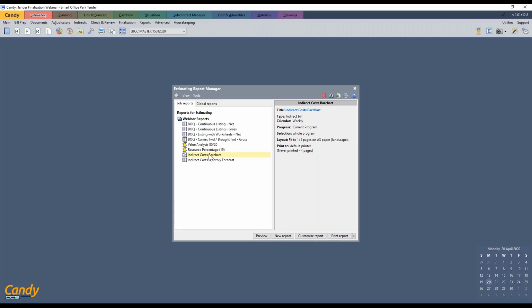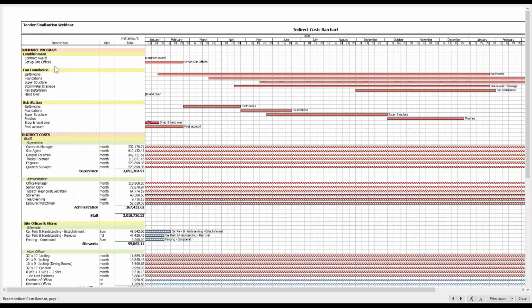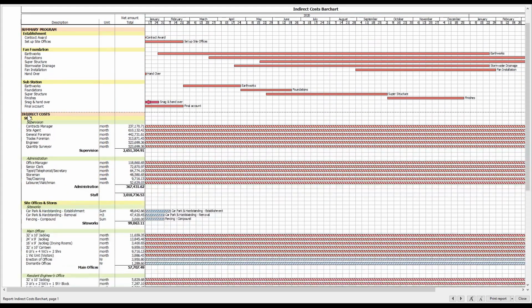Next report is my indirect costs bar chart. Preview this report. And there you see at the top, you have a summary program. So you're able to see when your setup of your site offices is, when your earthworks duration is, but what's more important is down below, seeing the spread of your indirect costs.